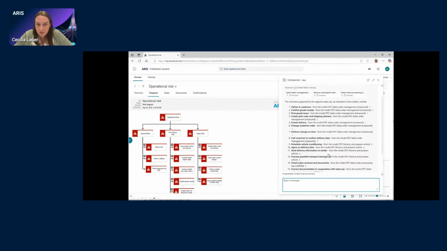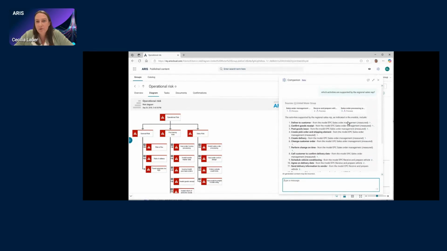And again, you see, in this case, we're referencing several processes, and also with the numbering in the back, you can see where the information was found. So I think many new capabilities, many new questions, and I'm sure it's going to be crazy for the productivity.